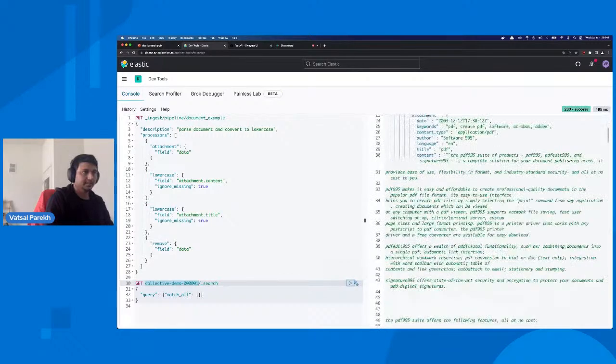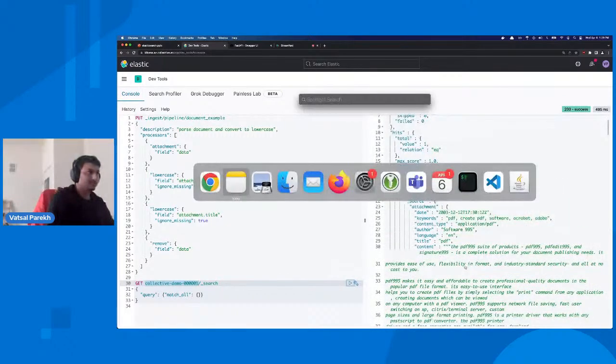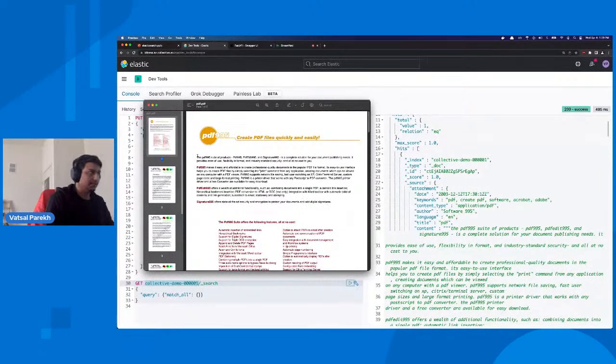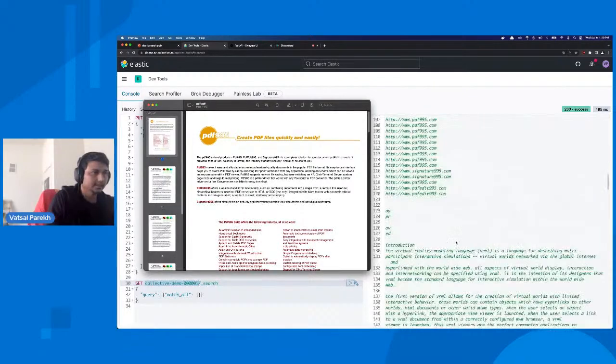As you can see, it parsed the text out of the document and stored it as plain text, and also has metadata: the date when it was created, some extracted keywords, content type, the MIME type is PDF because this is a PDF file, language is English, title is PDF, and you can see the content is there.